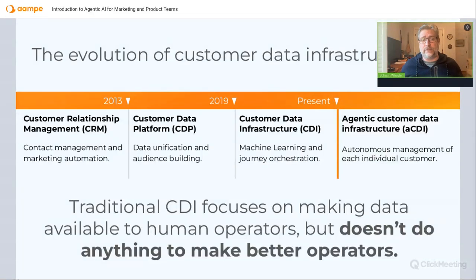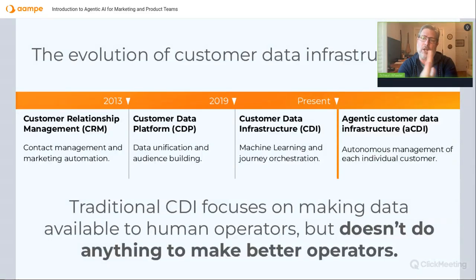And that gave rise to customer data platforms where you unified all of your data, you focused on audience building, things like that. And even more recently, that has evolved from a platform to full customer data infrastructure, where people realized that, with so many innovations in machine learning, you needed to leverage that. You needed to orchestrate journeys, because it's not just one touch point that you give to a customer and suddenly they're going to activate. And so it's become a lot more involved.